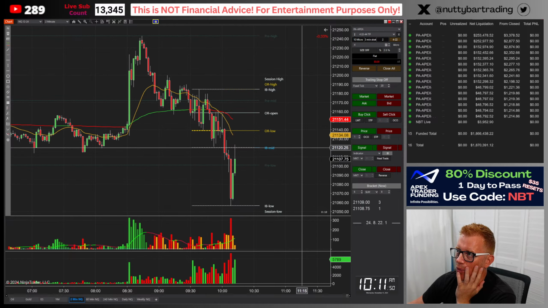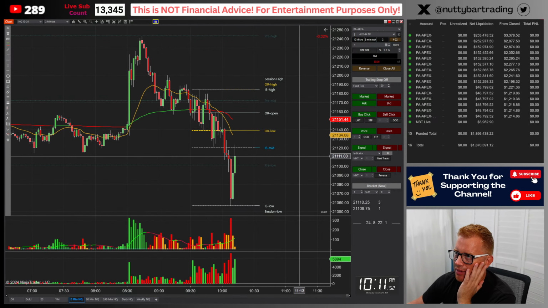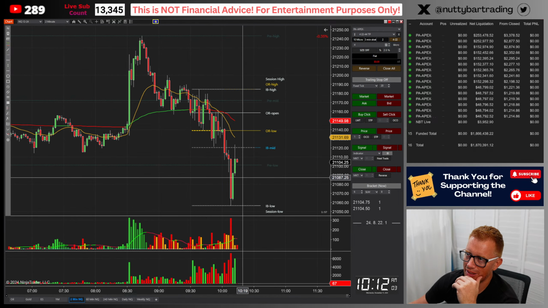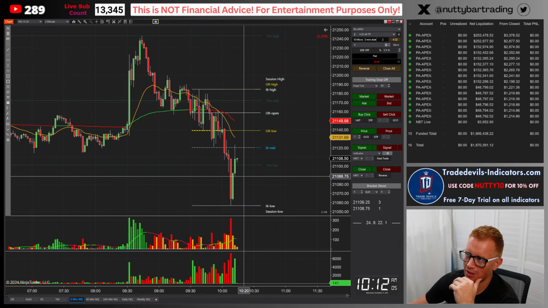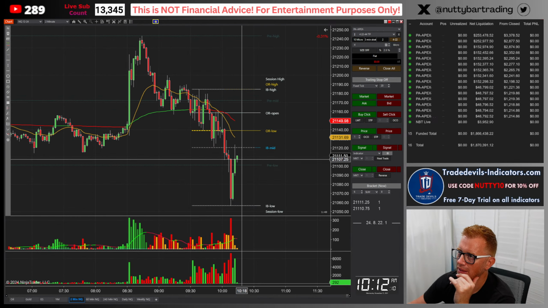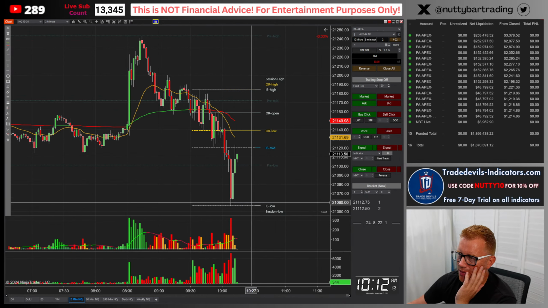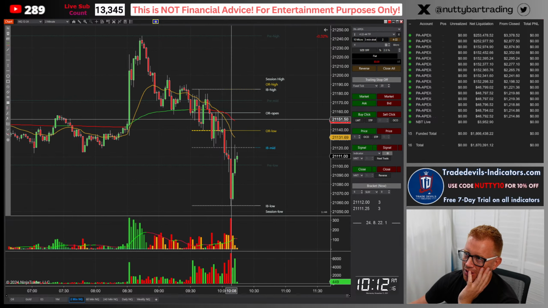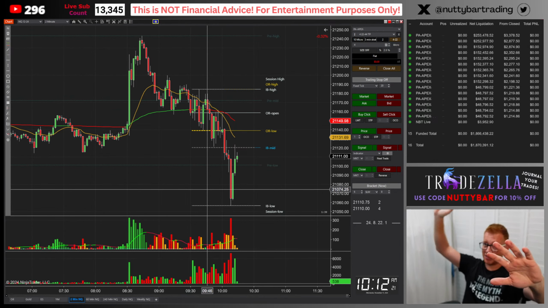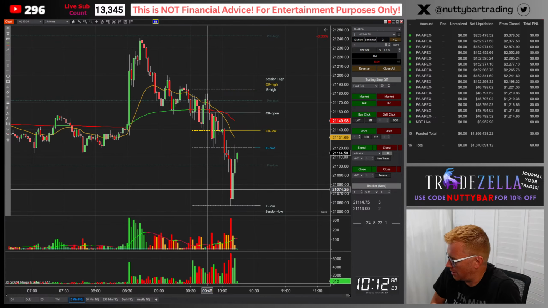All right. 120s now, pulling back again. I am not going to take this setup. Not doing it. One thing I've noticed is when we have these big candles, my short entry right here is a bad idea. I want it to consolidate a little bit and then make the drop lower, not just these big engulfing candles. When I see that, I don't need to take that trade. It's way too risky.